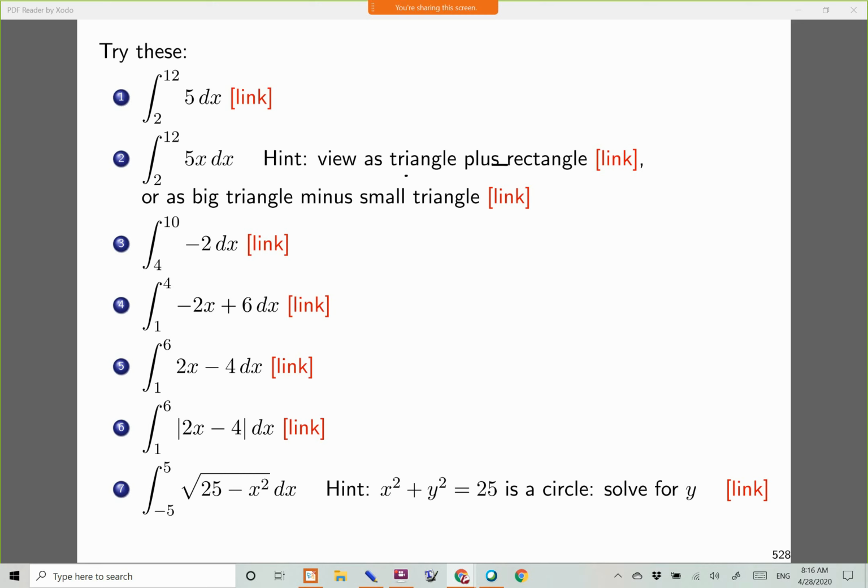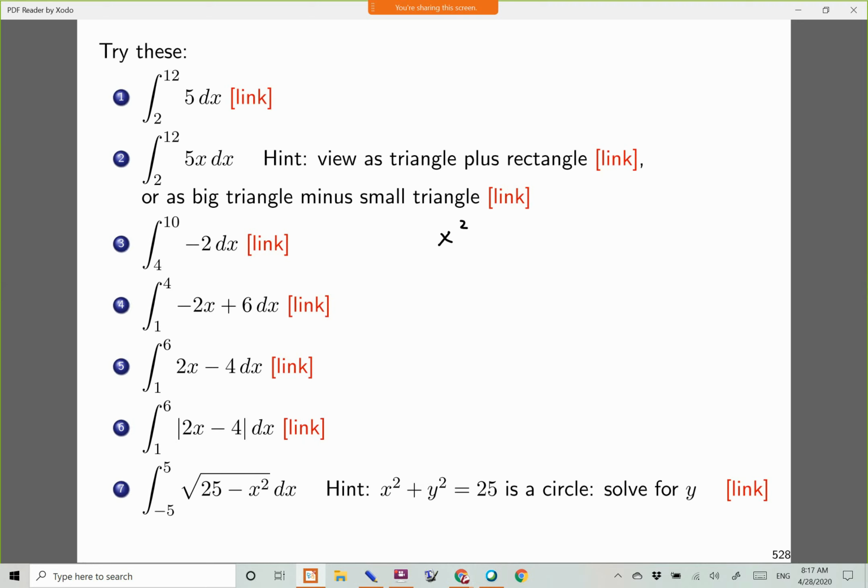So if you don't mind, I'd like to take a look at number 7, the final one on this list. The hint is x squared plus y squared equals 25 is a circle. So I'd like to actually start with that piece of information. This one's a little kind of obscure or strange at first, but I hope it reminds you of some features of algebra, even if they're a little kind of rusty.